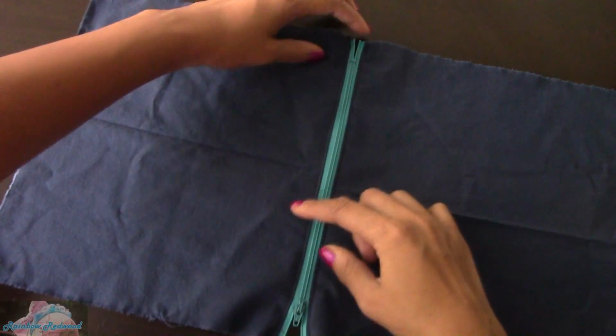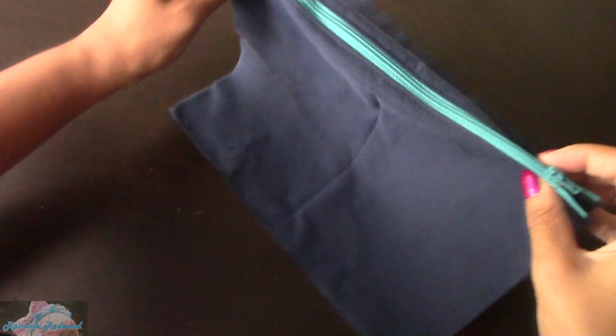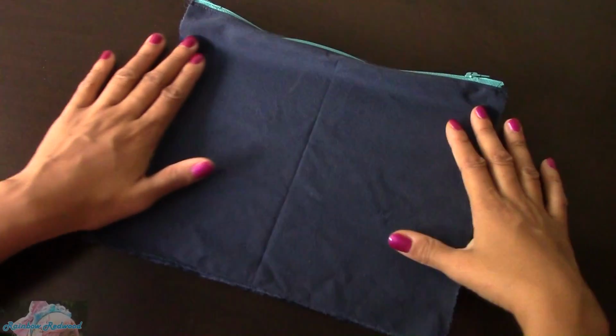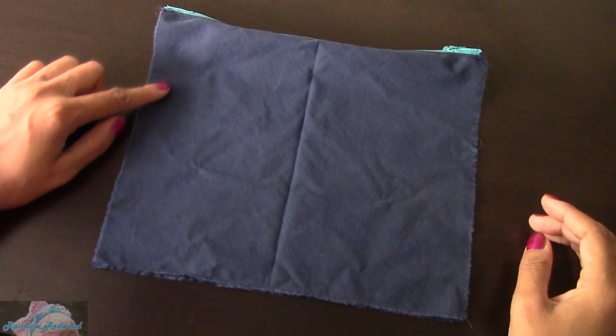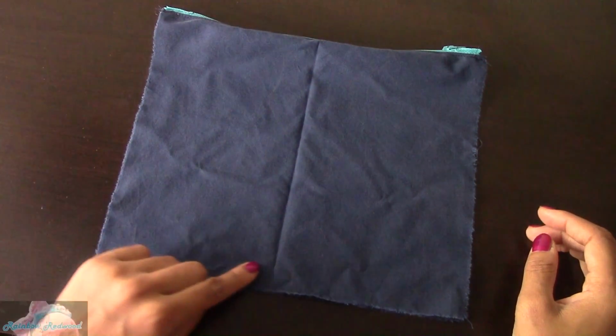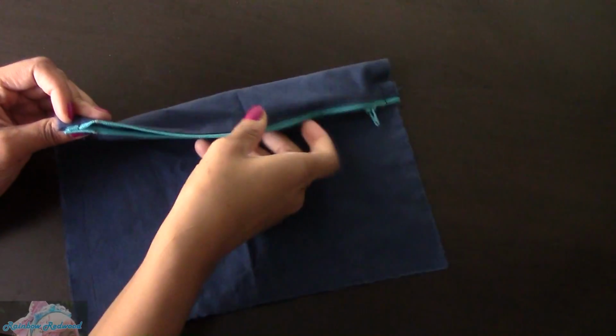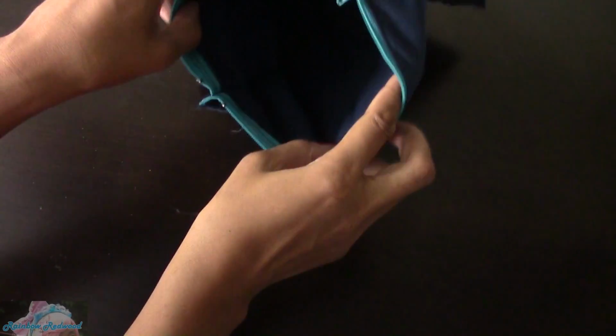Now that you have your zipper installed, you're going to fold your fabric together with the top of the zipper facing on the outside. And then sew along all 3 edges. Your zipper pouch is complete and ready to be installed into your teddy bear.